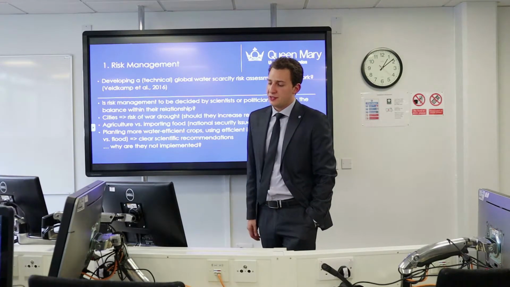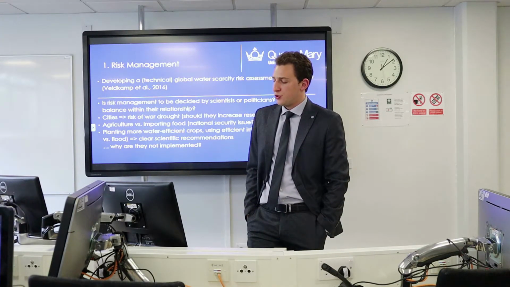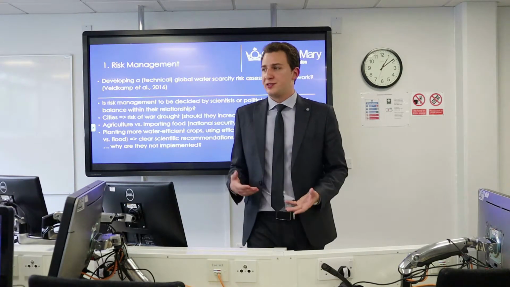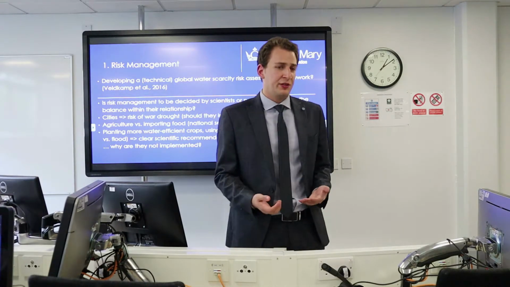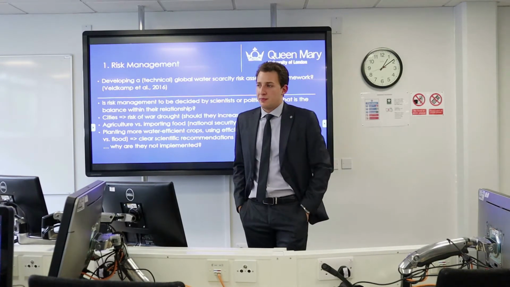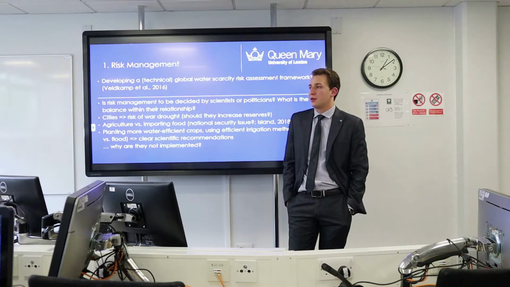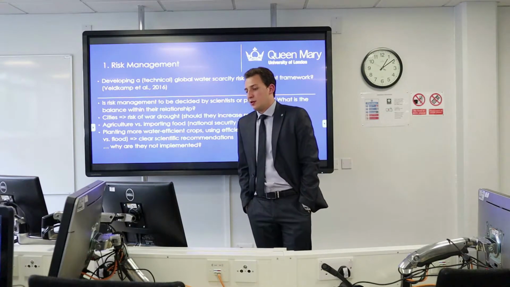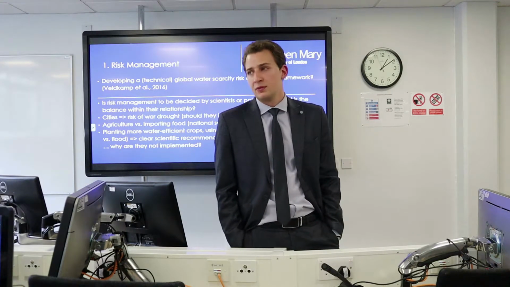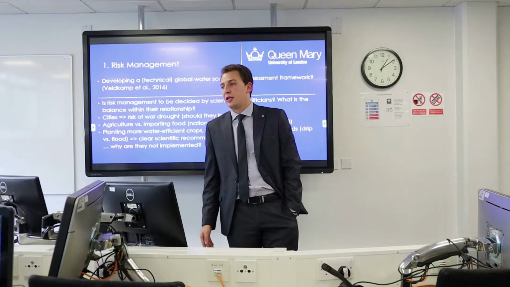Well, you have other scientific solutions here, like planting more water-efficient crops or using efficient irrigation methods. So clearly, instead of flood irrigation, instead of filling up fields with water, you can use methods like drip irrigation, where water literally drips, and that uses up a lot less water. If you look at places like California, they're very efficient in the way that they use water with drip irrigation. There are clear scientific recommendations, but they are not implemented in many places. Why? This is one of the questions that I will be asking you later to discuss.